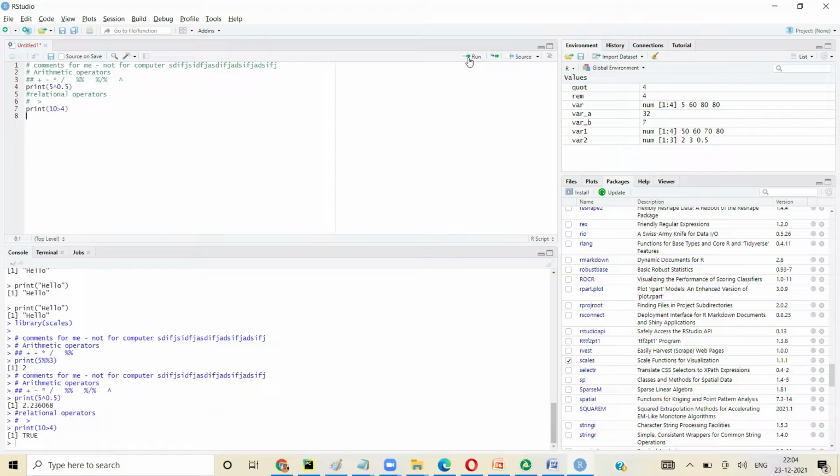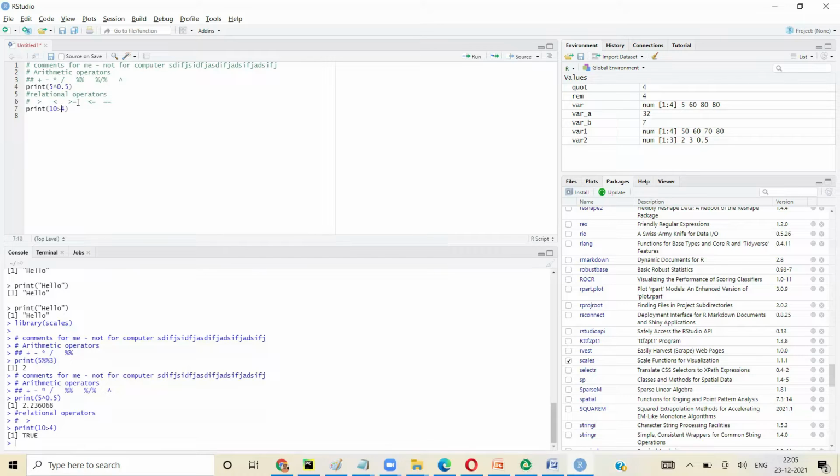Similarly, you can check less than, greater than or equal to, and less than or equal to. You can check for equal to equal to. See, single equal to is for assignment. A equal to 5 means I'm assigning the value 5 to A. Double equal to is to check whether two values are equal.